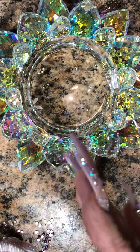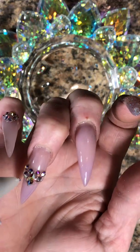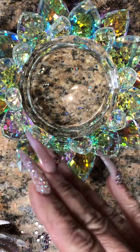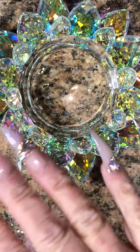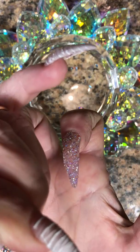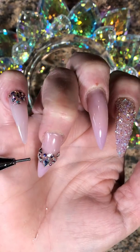So another trick is I try to keep my hand moving so it's not sitting in one spot and sliding all over the place. So even though I'm filming and I shouldn't be doing this because it's probably driving you crazy, I'm going to do it anyway. So I'm going to get some smaller ones. I believe they're 7s. I'm going to put them underneath there.